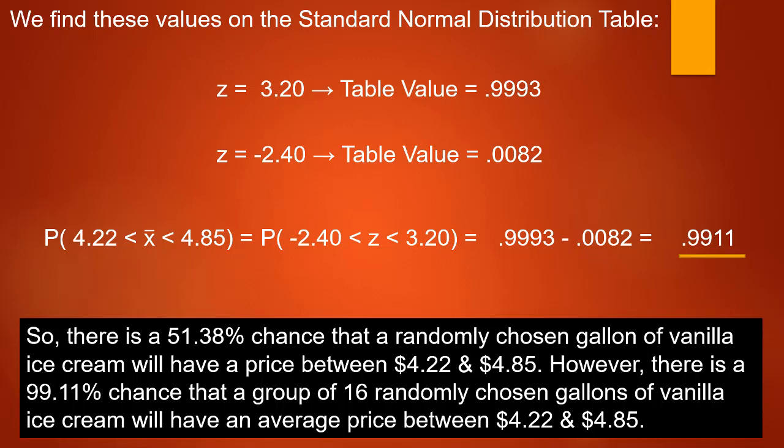And the reason for that is that in this problem, the parameters of our interval, 4.22 to 4.85, have the mean inside of it. Right? Remember, the mean for this problem was 4.49, and 4.49 is between 4.22 and 4.85. Because of that, as we get more and more members in our sample, that pushes more data values towards the mean, which would push more data values in between 4.22 and 4.85.